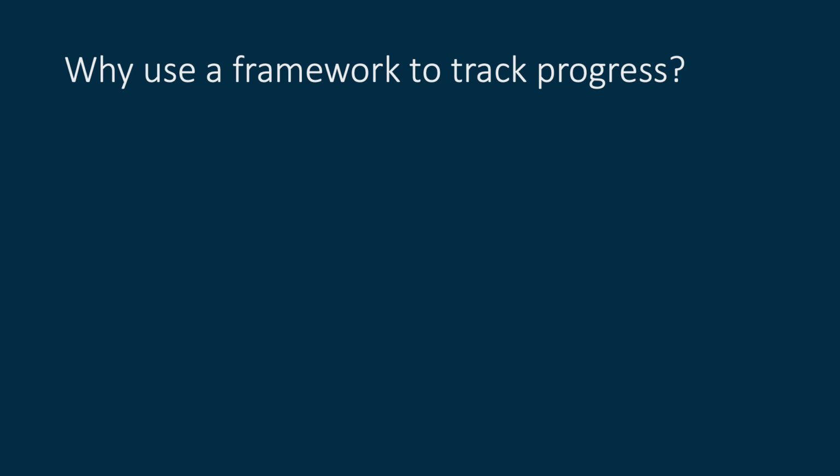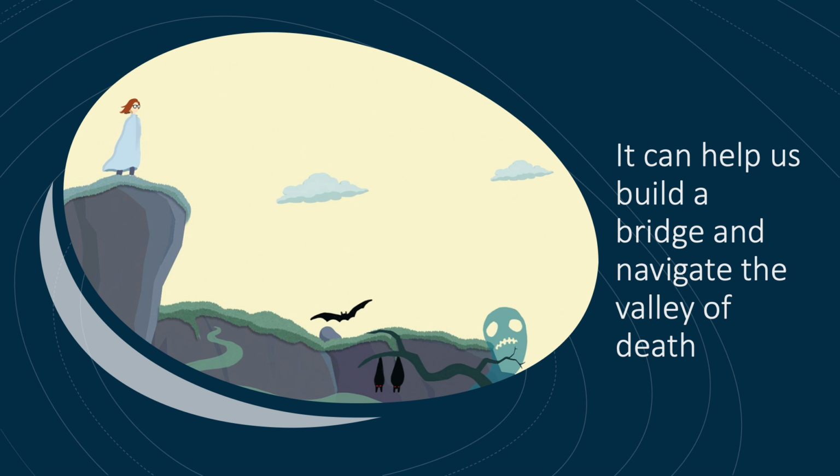So why use a framework to track the progress of your research or of something that you hope to transition into an operational setting? Perhaps more generally, we can ask the question, why track the progress of your project whose outcome you hope others will use? A tracking framework can really help us bridge and navigate the valley of death. Often we think of the valley of death as the transition between research and operations. But it really can be any sort of valley where you are taking your research and trying to ensure that it will be usable by somebody else at the end of your project.